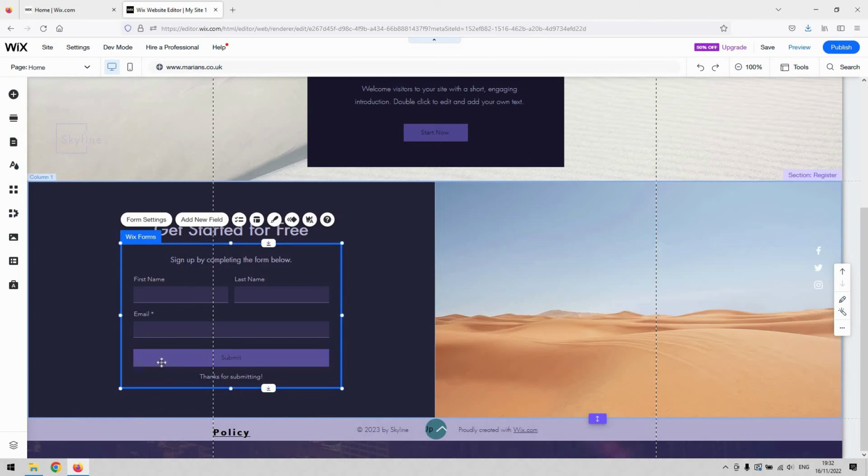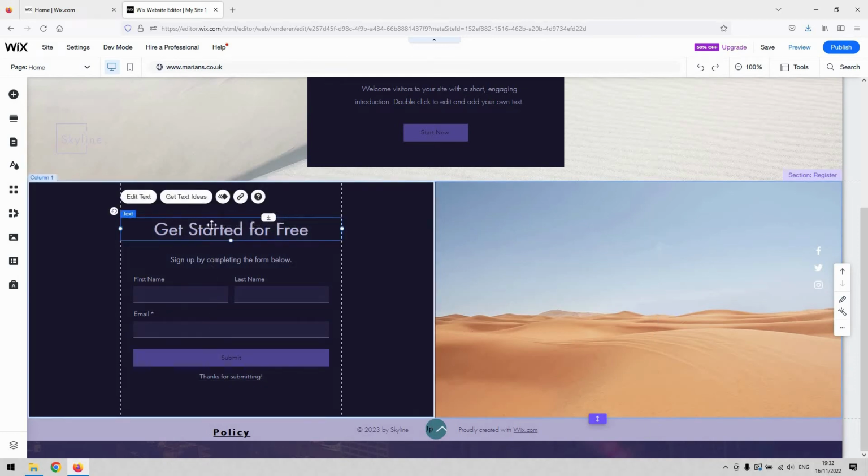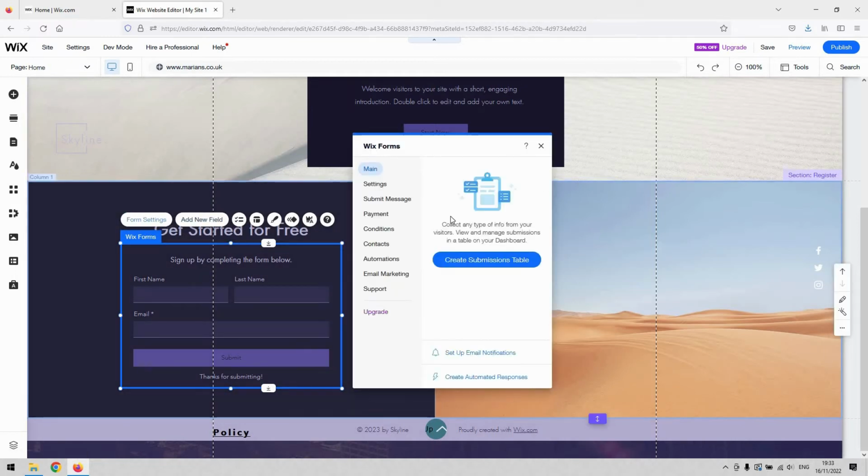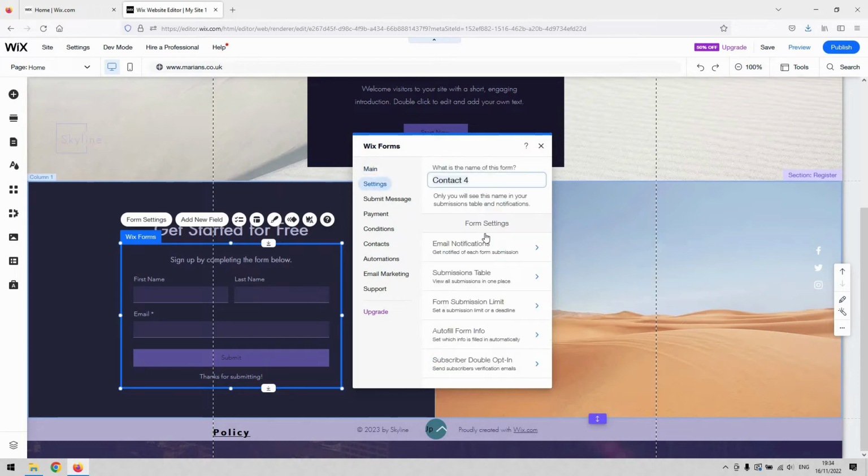Once you've got the form itself highlighted, you'll notice that the preset has a text box at the top, which is just a text box that you can edit to give your form a different title. That acts just like a standalone text box. You can move it out the way if you need to, or delete it. And when you click the form itself, that's where you get at the actual form settings that you need. So if you click the button form settings, you can create a submissions table straight from there. You can set up email notifications to tell you if someone submitted a form, create an automated response that the person who's submitting the form will receive, and then get at some of the settings.